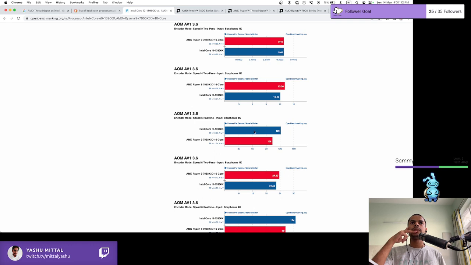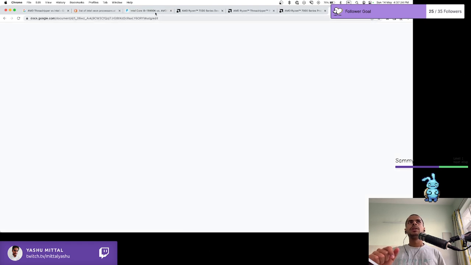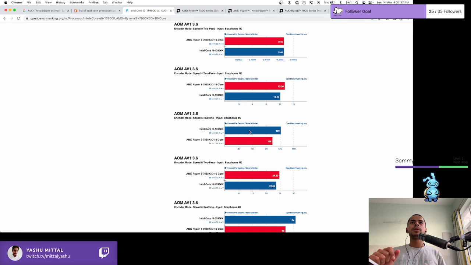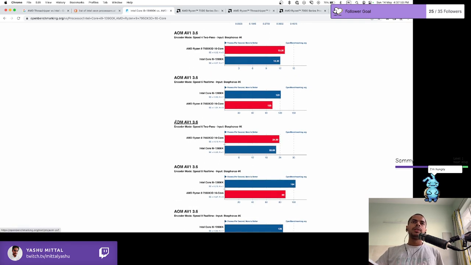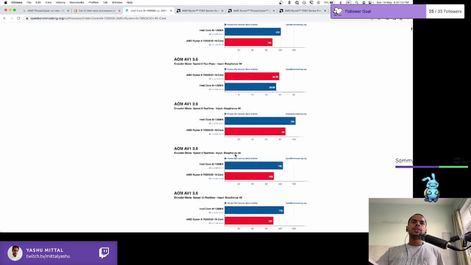Frames per second, more is better. Also, Intel says on paper that they have 8 performance cores. So I think that also helps a bit over here, when they need really hardcore performance. I think that's what it is doing. It can also depend upon the software we are using, whether that software uses all the cores. If the software can only use maybe up to 6 cores, it doesn't make sense. Yeah, in general, I'm okay now.